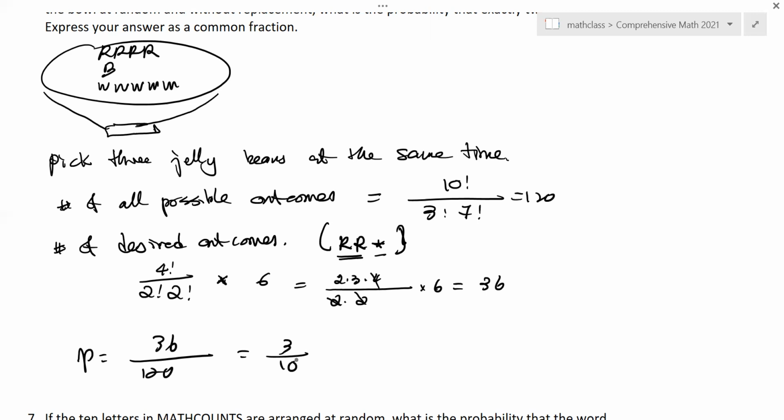But these 2 steps are independent. So the total number of desired outcomes will be 6 times 6: the number of choices from the first step times the number of choices from the second step. That's why it's 6 times 6, not 6 plus 6. Then the ratio will be the probability.